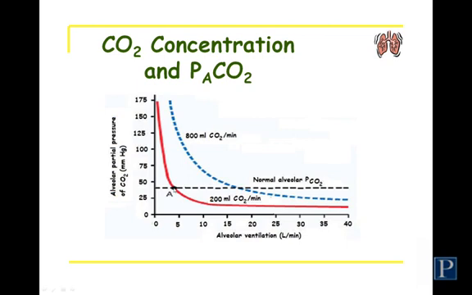So what would happen to the partial pressure of CO2 in the alveoli if I increase ventilation? So I'm blowing more CO2 off. You'll notice if you follow this down, partial pressure of CO2 will decrease because you're exhaling it out. If I decrease ventilation, CO2 levels will continue to climb because you still have exchange across the respiratory membrane. CO2 is going from the blood into the alveoli, but you're not exhaling it out, so the partial pressure of that CO2 will increase in the alveoli.